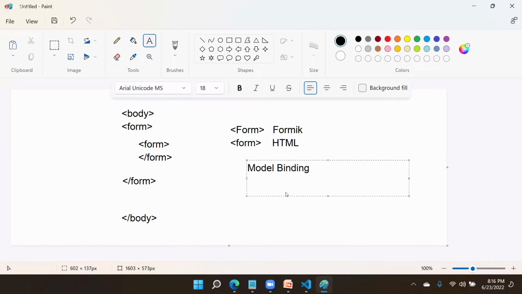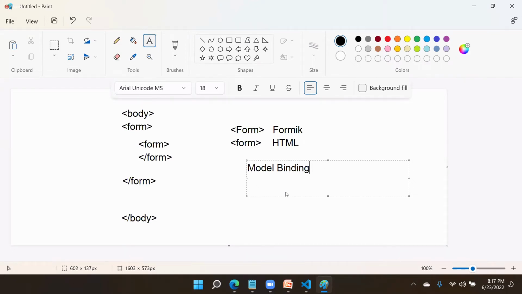We call this technique model binding. If anybody asks, at this very extreme experience level, how it is happening, how just by writing a name it is doing all the validation, when I haven't written any event or anything, what is the architecture behind this? Software developers know that this architecture is called model binding.